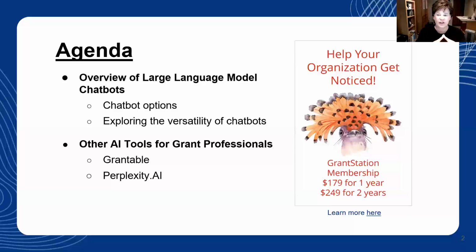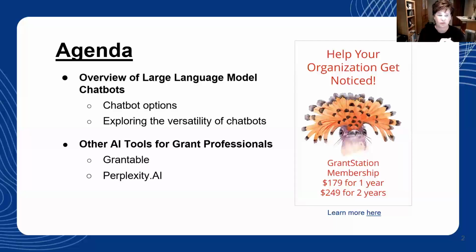So what we're going to start with today is looking at those large language models. Usually when you're interfacing with AI, you're using a large language model in a lot of cases. And there's a lot of different chatbots that you can use, from ChatGPT or Copilot or some of the other ones that we'll talk about.